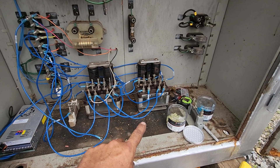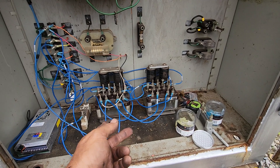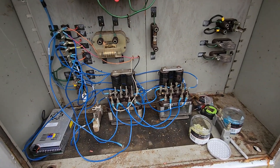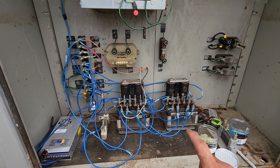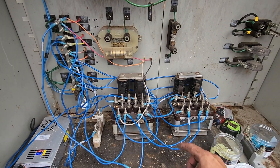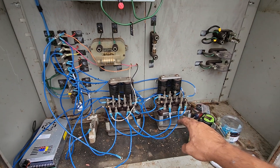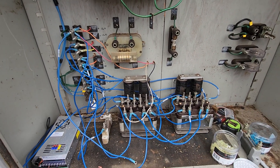The motor needs power fed to it in the opposite polarity to go the other way, so we have positive-negative flipped over on that side, so the power goes over in the opposite polarity. I also set it up so that when you push one button and start the sequence, pushing the other button doesn't do anything. That's because the push button power runs through the opposite relay's normally-closed contact. So if one relay is already picked up and turning the motor, it disconnects the ability for the other one to energize, and vice versa.